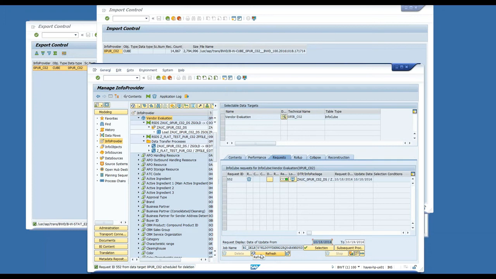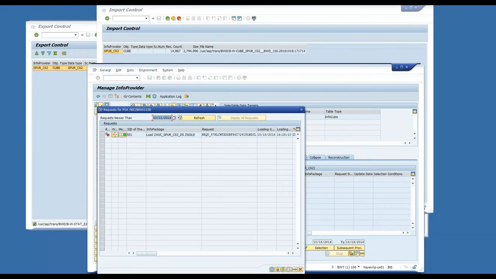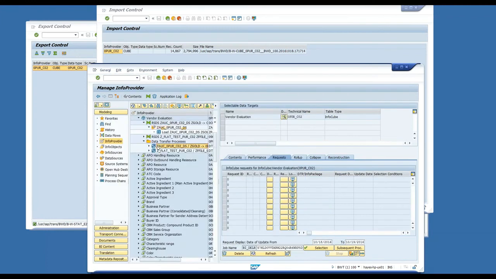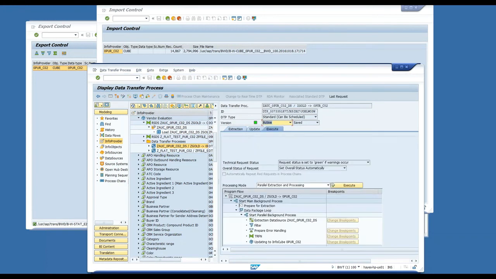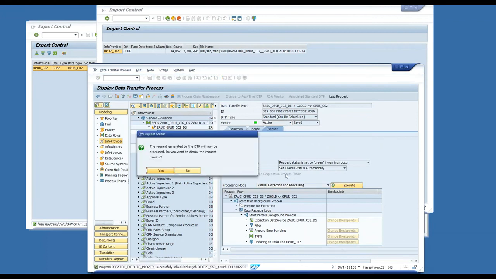If in the future you ever wanted to load this again, or do testing over and over with the same package of data, that's not hard either because we can just go back and manage at the data source level and load it back using our DTP. So this is all using standard BW objects, standard BW data flows. There are no writing to backend tables or anything like that.